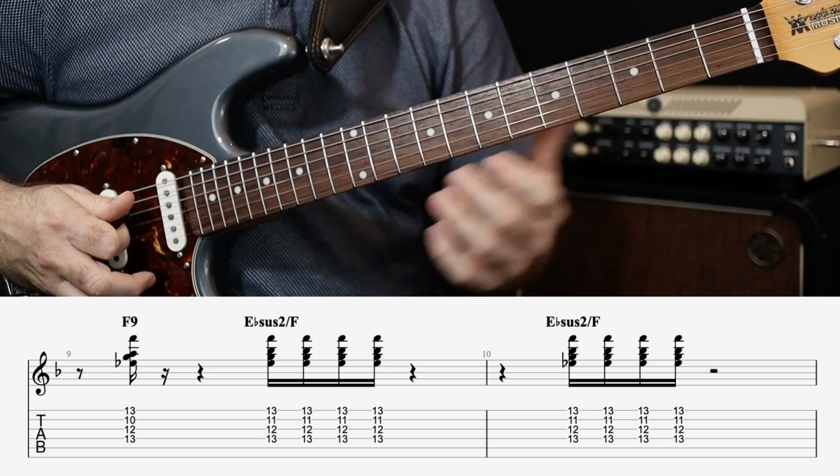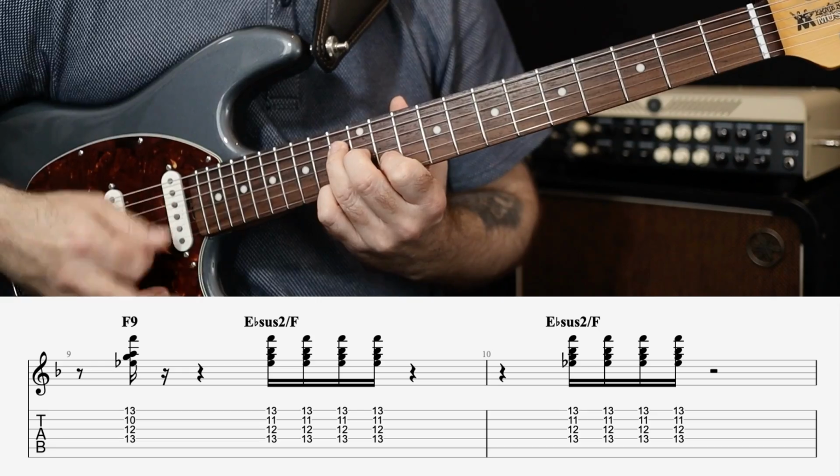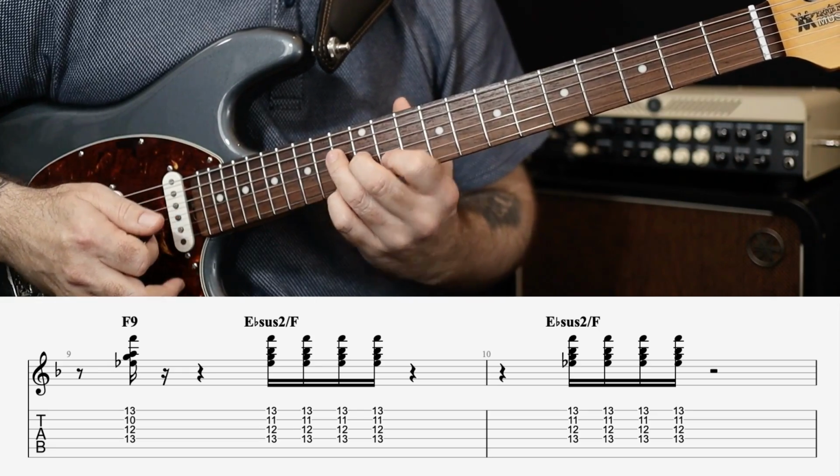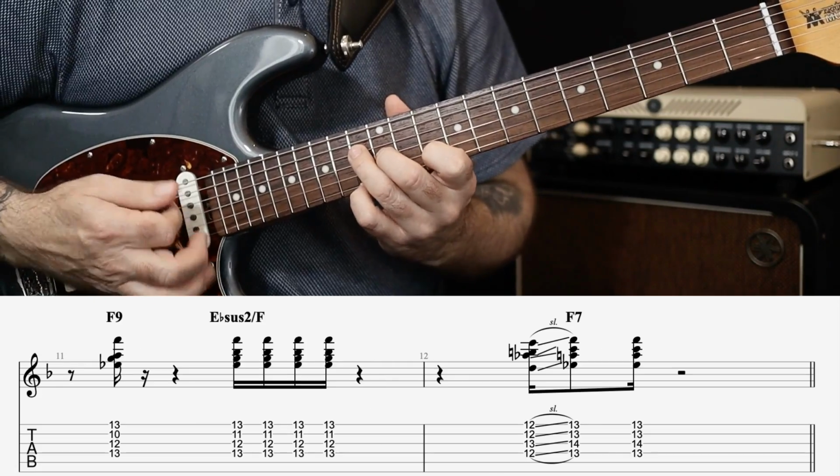1 and 2 and 3. Doing the same here, 1 and 2 and 3. And then it repeats 4 times. And then next bar you play that 4 times again. Mirroring what Cory is doing. Repeat again.